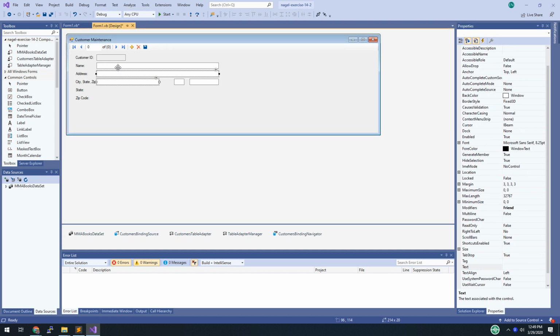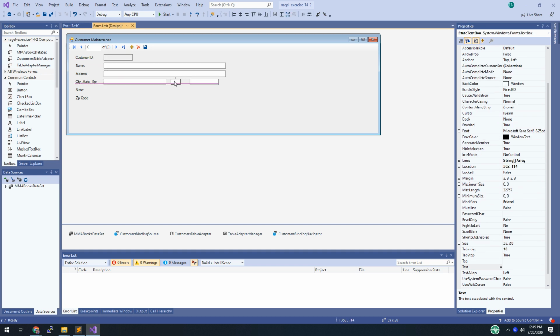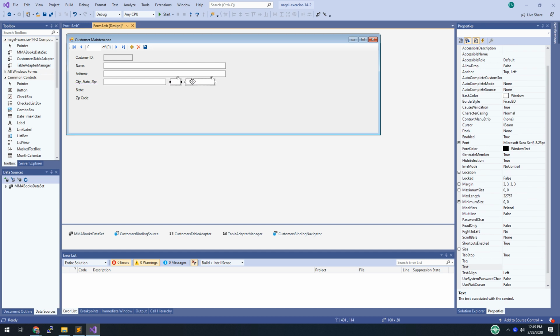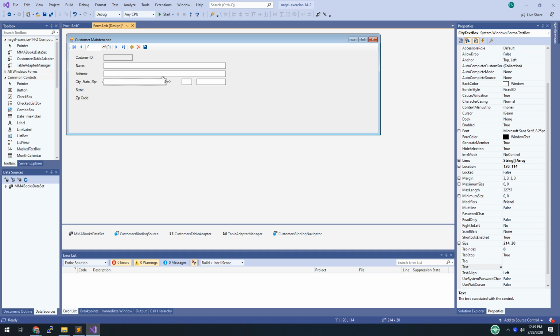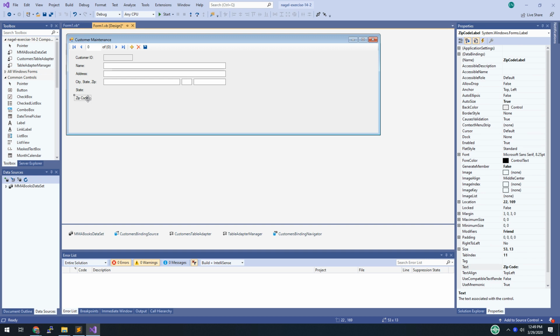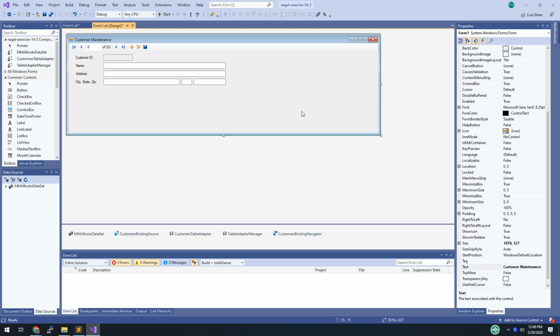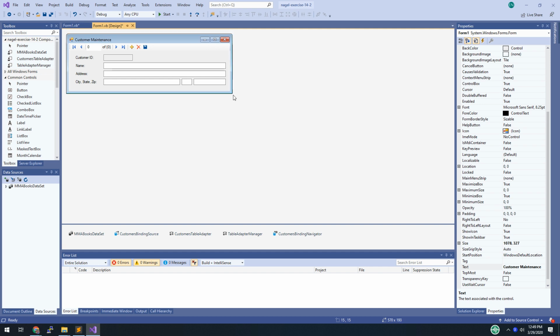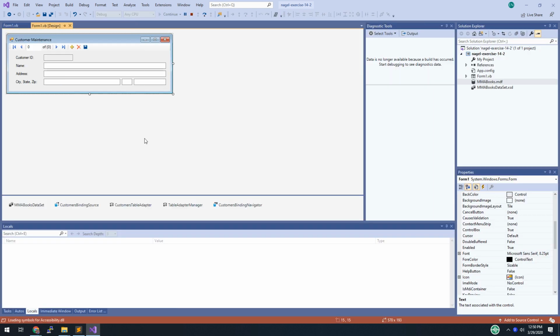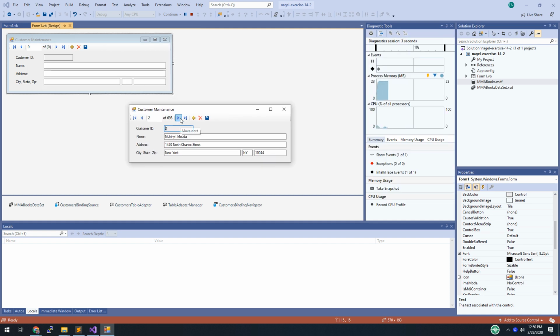And of course that's moved over a bit now, so make it look like that. And line these guys up. Yeah, sure. There we go. Get rid of these. All right, so that's what your form should look like at this point. Everything's nicely lined up and such. When I run it, there we go. That's what it looks like.